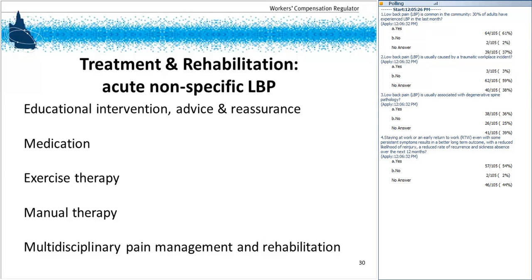Until the late 1990s, advice to take it easy and rest was a common treatment approach. And the exact nature of the rest varied, but often it meant staying in bed full time, only taking trips to the bathroom or perhaps the kitchen. But it's actually become evident now that extended periods of bed rest are potentially harmful because they may lead to deterioration of muscles and body functions and will more likely than not delay recovery.